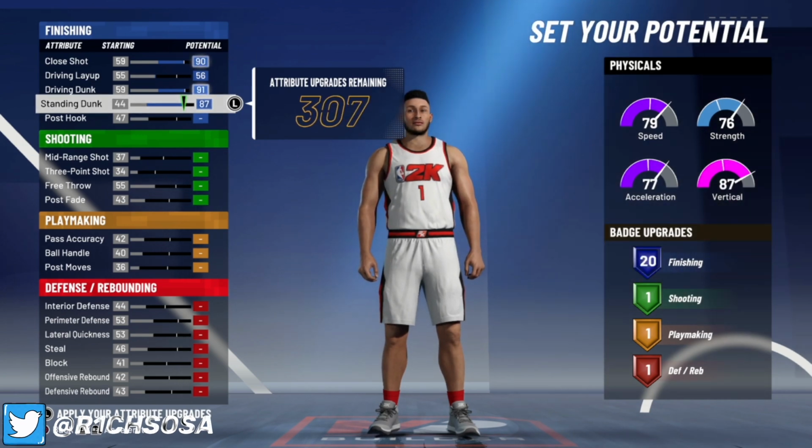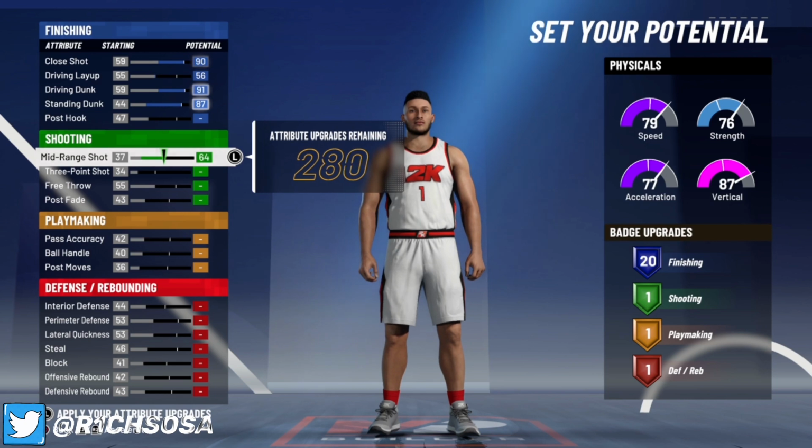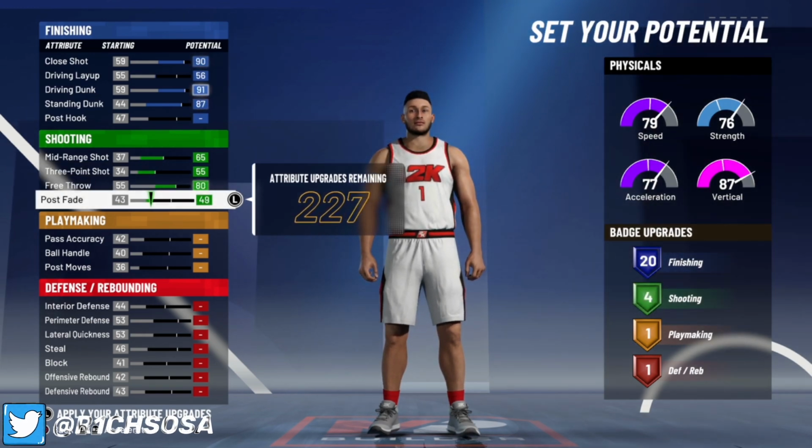Now, what y'all want to go ahead and do when it comes to the badge breakdown for your stats, you're going to max out your close shot at a 90. You're going to put your driving layup to a 56. You're going to put your driving dunk to a 91 and your standing dunk at 87. We're going to have 20 finishing badges, y'all.